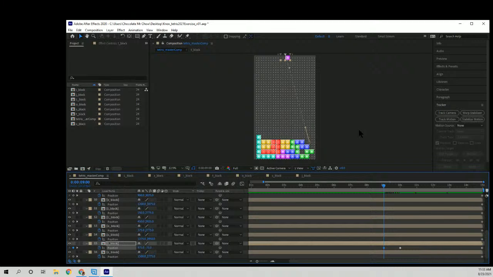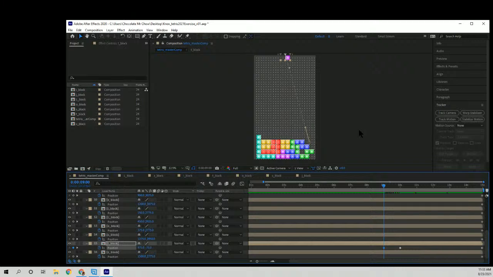So let's go up to edit. This is composition. So let's go back to the master. Preferences. Let's go ahead and change the grid line every to 75.